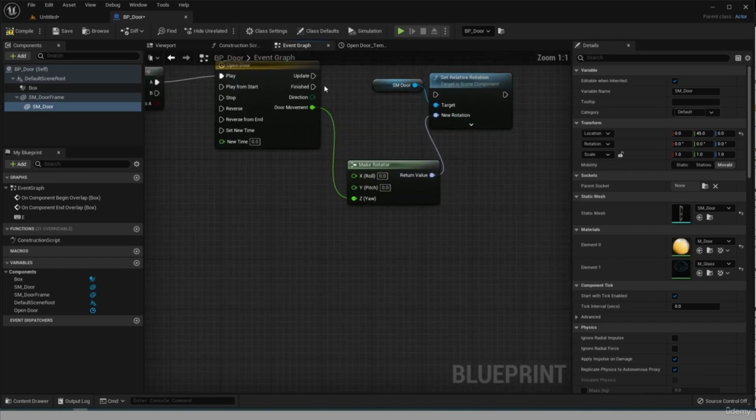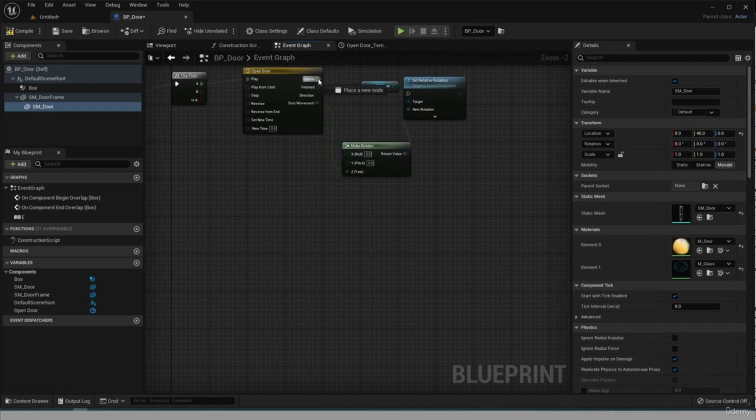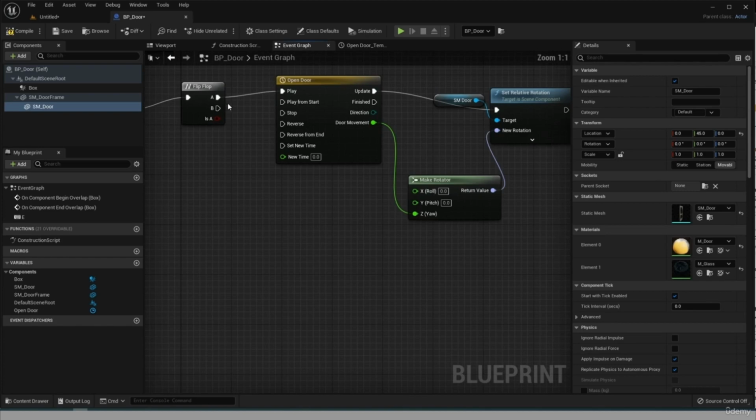Now we want to update this timeline. We're going to connect this update output right here. For the flip-flop, we have A, we don't have B. So for B, what we want is just the reverse, right? So let's just connect it like this. Compile, save, let's try.